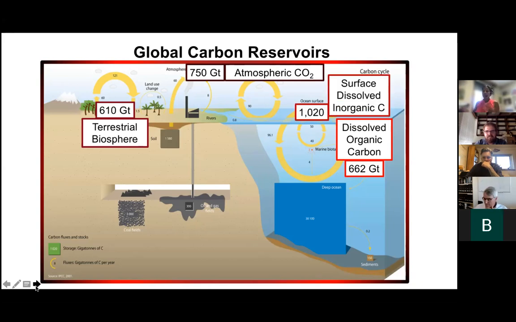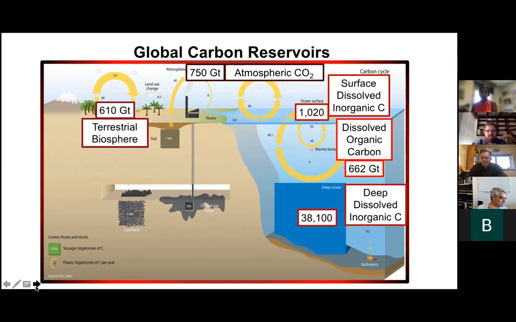However, that reservoir of organic carbon is buffered by this much larger reservoir of inorganic carbon. So from the perspective of influences on atmospheric CO2, I think we would need to see pretty large changes in dissolved organic carbon. However, it is produced during primary production in the upper ocean and has the potential to store carbon on relatively long timescales, which I'll get into in more detail. It also plays an important role in structuring upper ocean ecosystems, which will also be discussed as part of my talk.